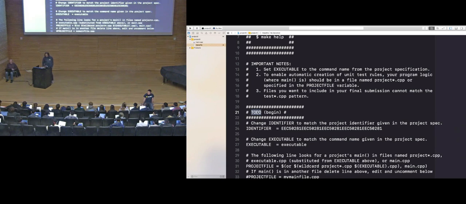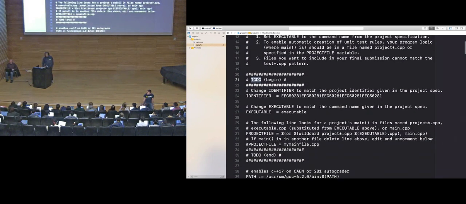The thing that you're going to have to edit comes between these two to-dos, right? And if you read a little bit, it says I need to change what's at this identifier to match the project identifier. Every spec has a project identifier in it. You need to edit this, or the Autograder won't take your code. All right? So there's one.